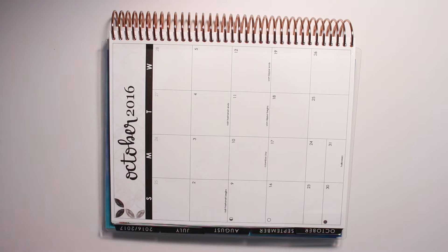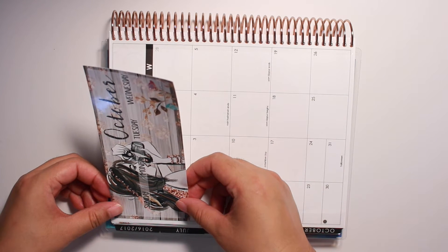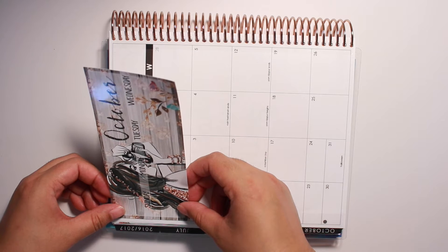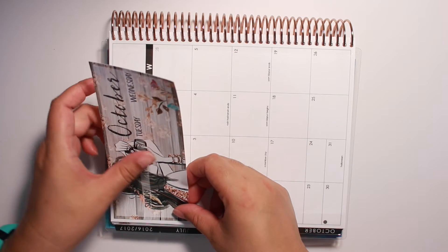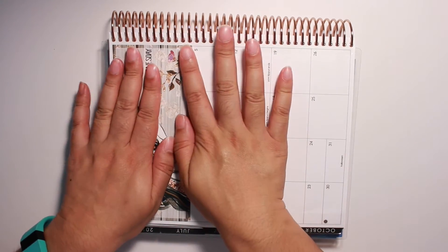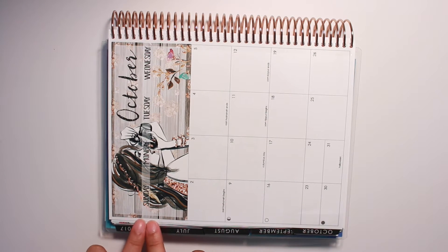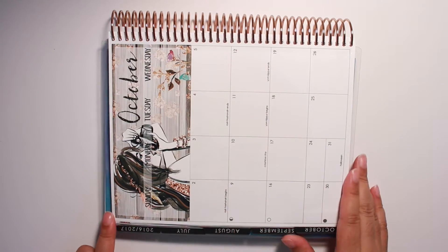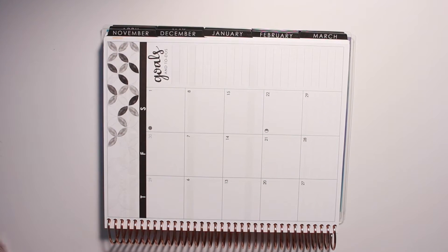So this month I don't really have a ton of stuff going on — other than school, I really don't have any major plans. So I don't have any trips or anything. There's not going to be a whole bunch for me to add in here, but I still want to make this spread cohesive. Oh, so pretty! That was a little easier than I thought it was going to be. I think since I lined it up with this edge here, it just kind of lays flat on its own. That's gorgeous — I love that. I'm going to do the same concept on this side just to make sure I get it all down straight.